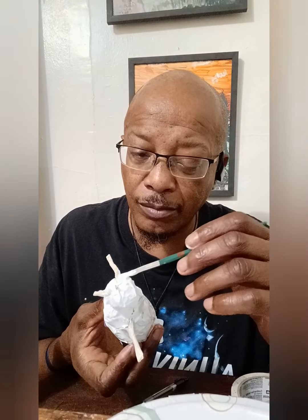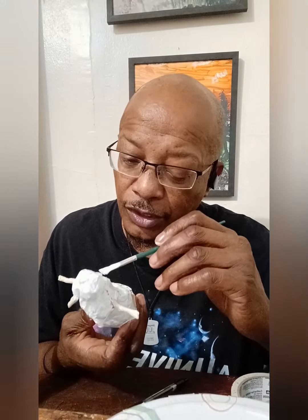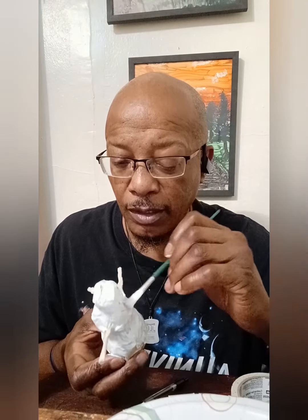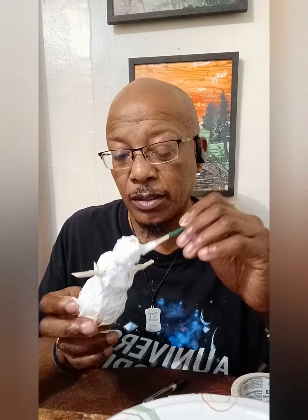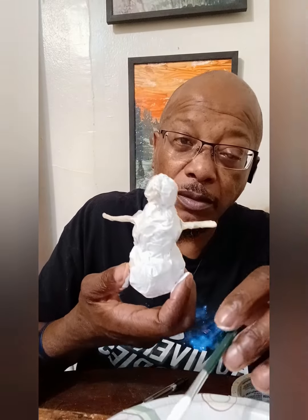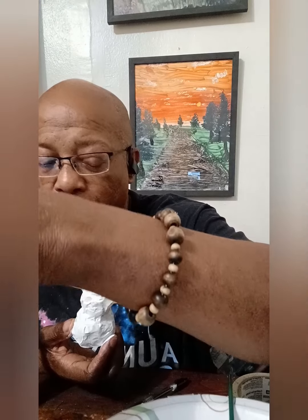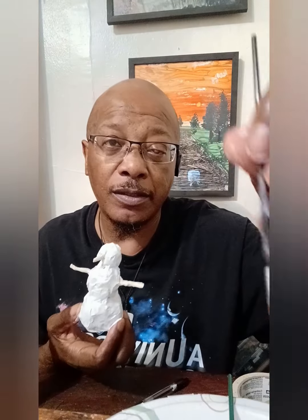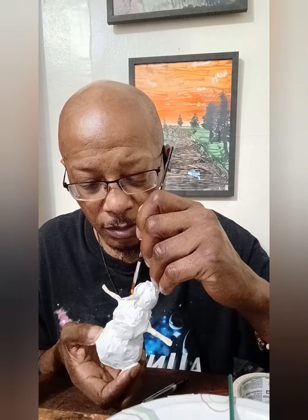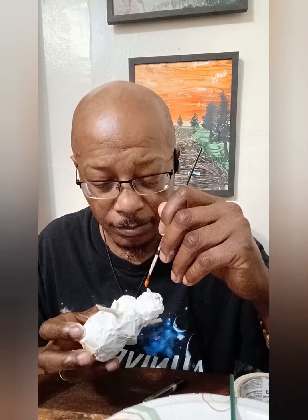All right. Make sure you pay close attention to the little nooks and crannies of his head. Want to get all of those. Yeah. All right. There we go. Now, for the nose. Like I said, I'm making mine as a carrot. But you can make yours a button nose. Whatever, but I like making it the carrot because it stands out.